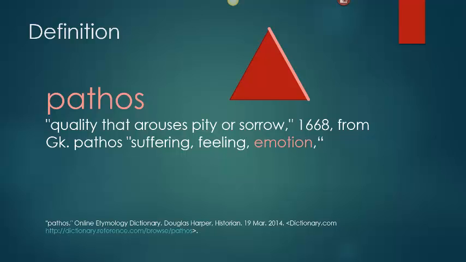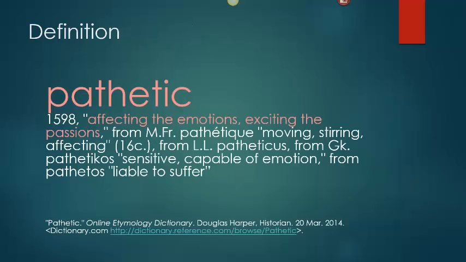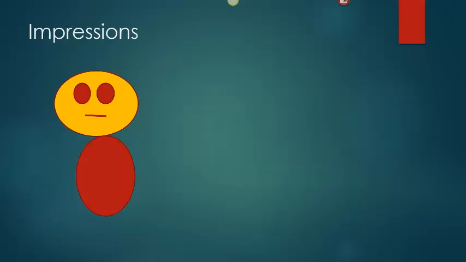Now, frequently, poor arguments attempt to invoke a lot of pathos or emotion. They appeal to emotions because emotions modify judgment. So if you make people angry or you make people hurt in some way, you can get them to do certain things. And the more the audience is not inclined to logic, the more susceptible they tend to be to pathos. It's a very powerful tool, invoking emotion in people. It sounds like one English word. The word pathetic, which is related to affecting the emotions or exciting the passions. It's relating to emotion and passion.